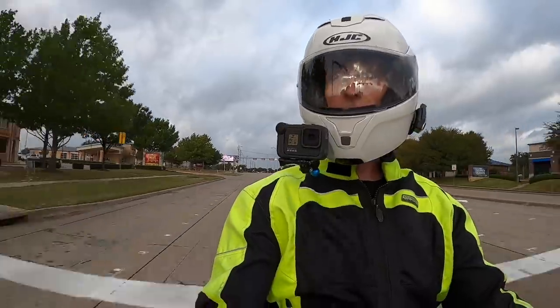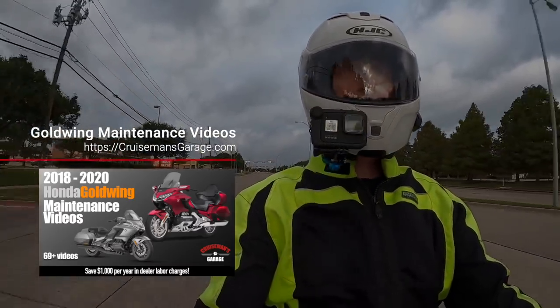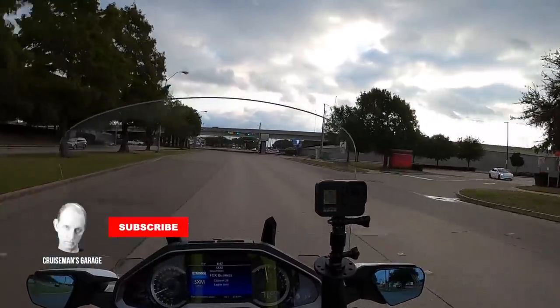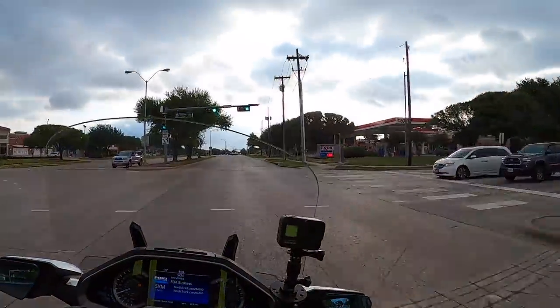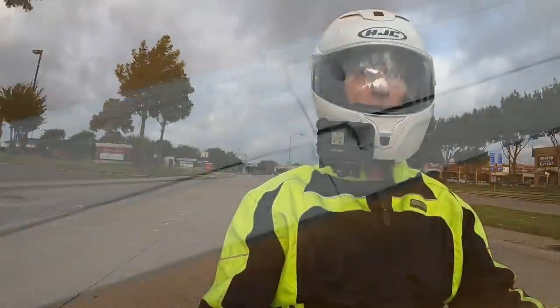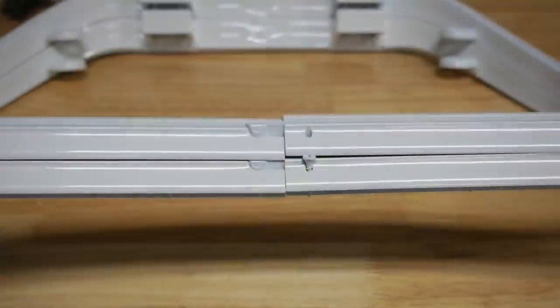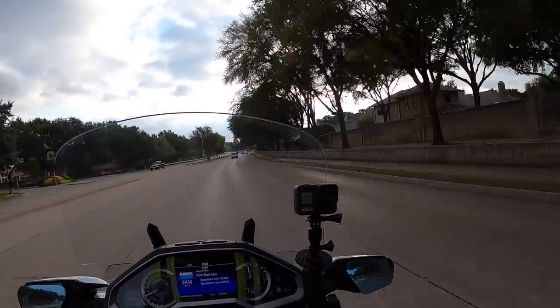The one they sent me is custom painted to match my white GoldWing, and the paint is a pretty good match actually — I don't really have a problem with the color match. But when I observed the product itself, I did notice a few things that were kind of interesting. Some of the pieces don't line up perfectly. It seems to fit okay and everything seemed to work okay, but when you look at it before it's put on the bike, some of the seams don't quite line up correctly. I don't know if that's an engineering issue or a manufacturing issue — just something I observed.